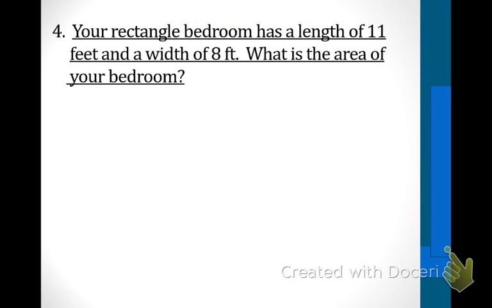All right, for number 4, we've got a story problem. This is what it says. Your rectangle bedroom has a length of 11 feet and a width of 8 feet. What is the area of your bedroom? Once again, what shape is it telling us the bedroom is? Rectangle. It's a rectangle, so help yourself out. Draw yourself a rectangle. You know that the width is 8 and the length is 11. I want you guys to try to do this on your own and stand beside your chair once you think you know the answer.